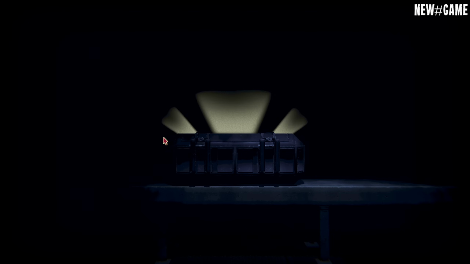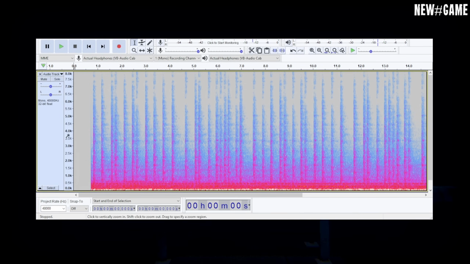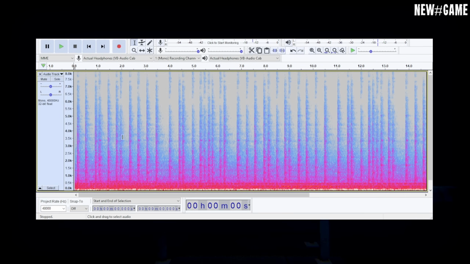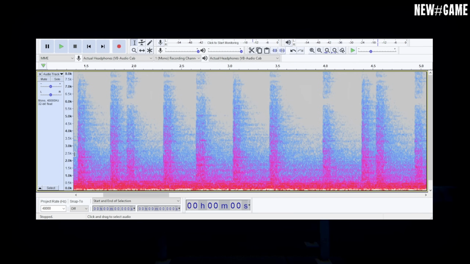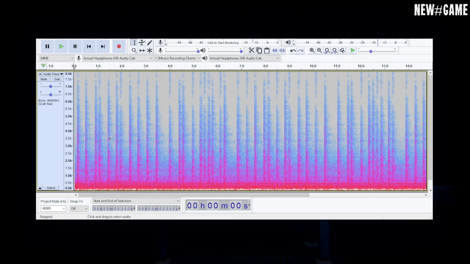But I don't really have an ear for Morse code, and I've tried translating this one. I'll show you real quick. So here's the spectrogram for that new game box that's just sitting there flashing and doing its Morse code. You can see these spikes here are when it goes dun dun dun dun dun dun dun dun.